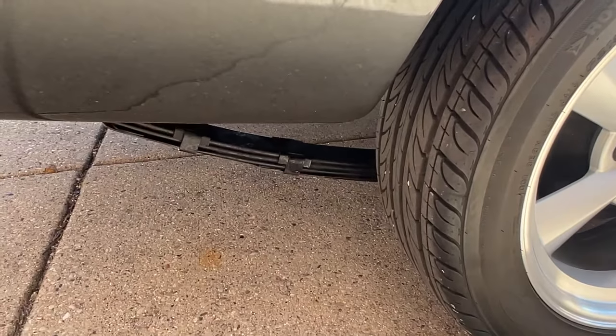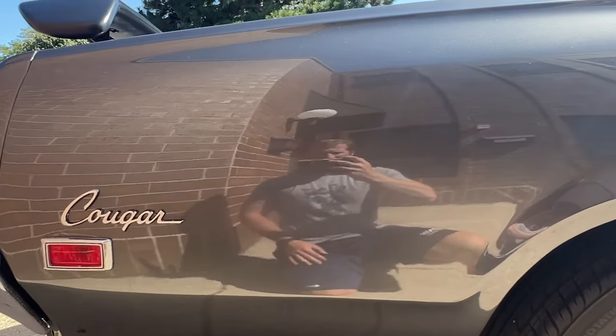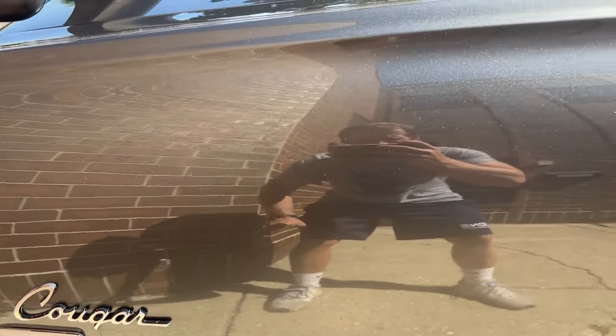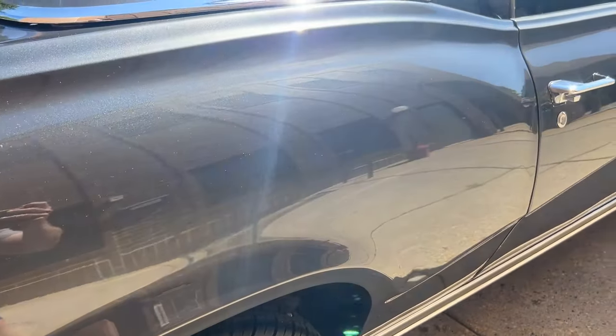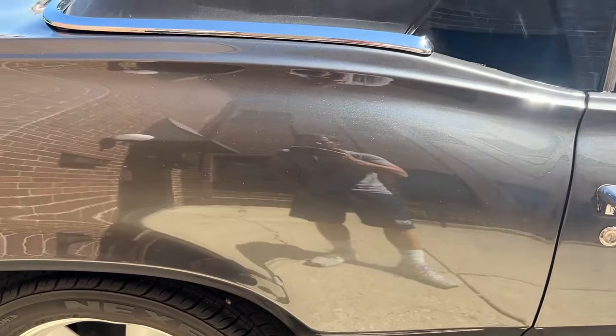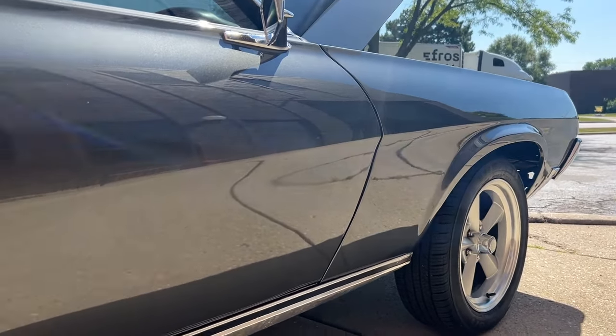So this side, let me see here. Nope, that came off. Those all came off. Again, really no stone chips there. I want to refocus my camera. Give me a second. I think it worked. But just look at that, smooth around here. Again, I haven't pointed any out because there are none. There's no bubbles. Look at the fitment here on this door to the quarter again. That's nice.